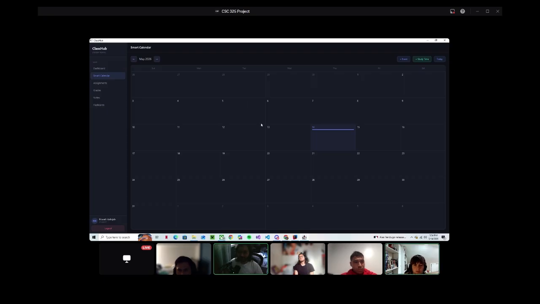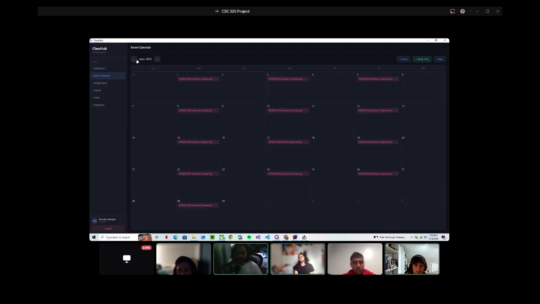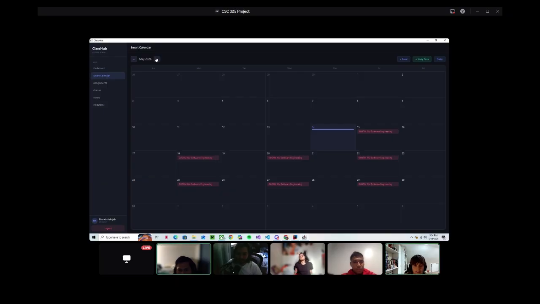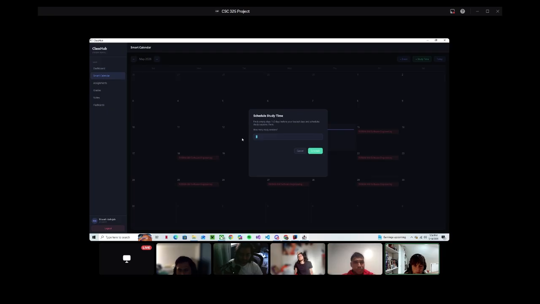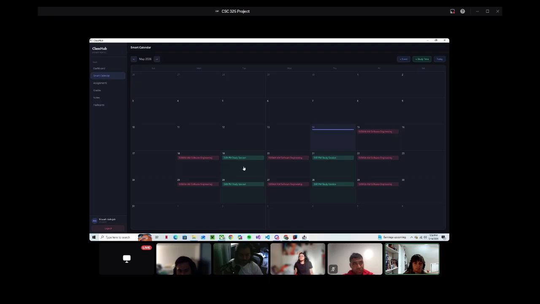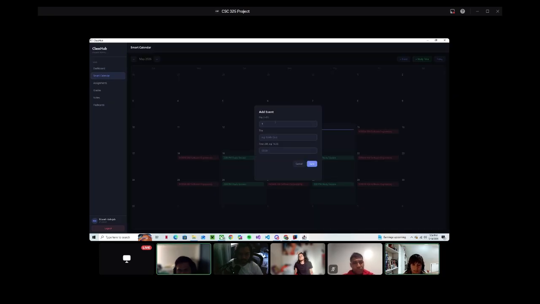So, and then here's the calendar. Yeah, the calendar really adds your events, your classes, and then it also has an automatic study time feature. So if you click on the study time, let's say you want 2 study sessions, it tries to not put it on busy days. It puts stuff on days that you don't have stuff already, for the most part, and you could just put that alongside whatever else you're doing. So if every day you're busy, it'll put it in a convenient time for that.